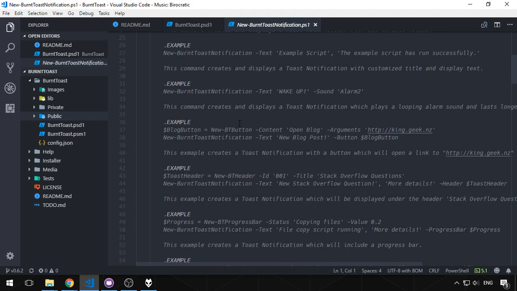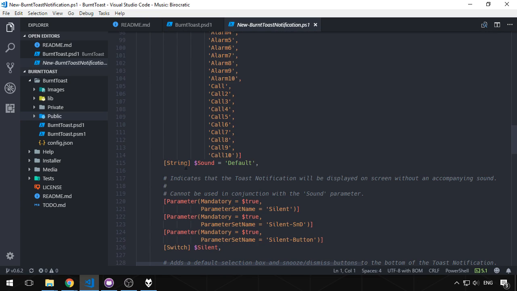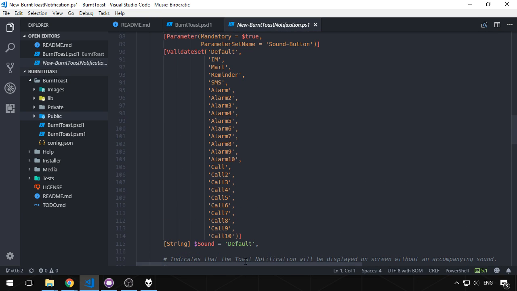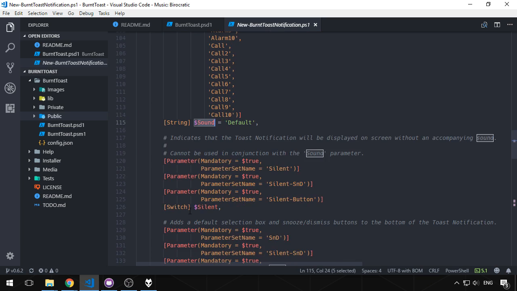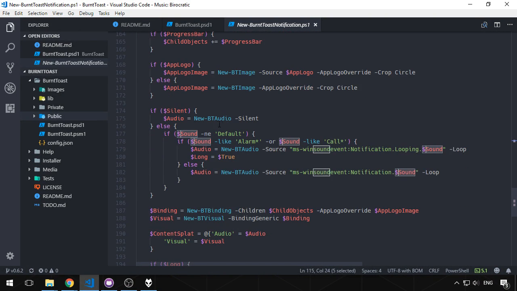So if I come down here, we're going to have sound in here somewhere. And as you can see, I've got an if statement here for handling that, whether or not it's an alarm or call sound.